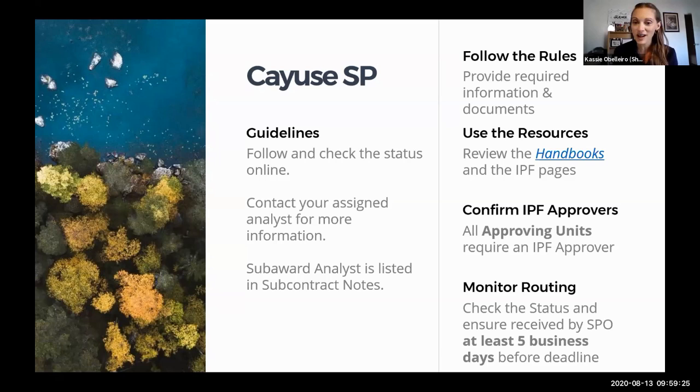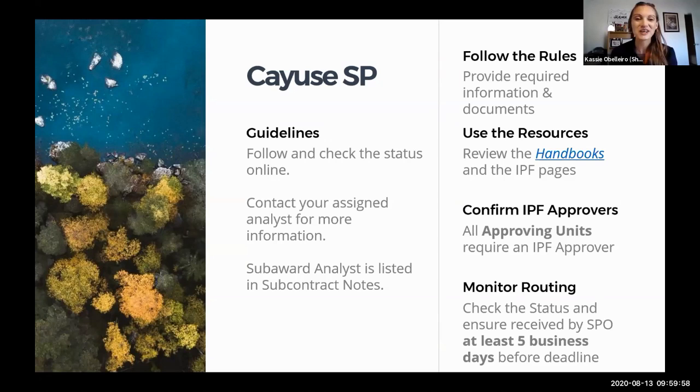We're not talking about outgoing subawards today, but I want everybody to remember that. If you have an outgoing subaward that's part of a project that you're working on, you can check the status of that in Cayuse SP, but you have to do it from the subcontract. So you find the award and then the project, and I'll talk a little bit about that. From the project, you can find all of the associated subawards, proposals, and awards; everything is listed in there. So that project is the overarching folder.